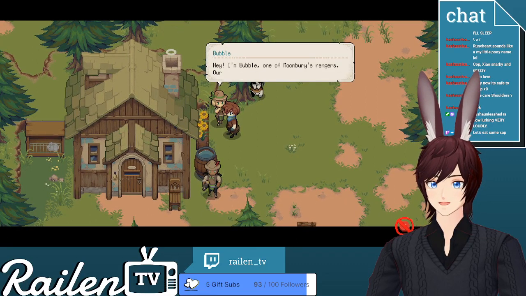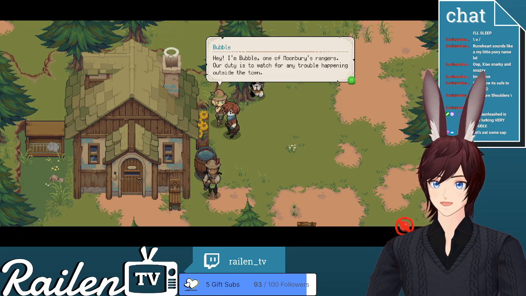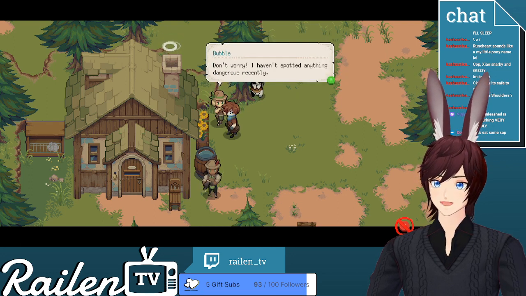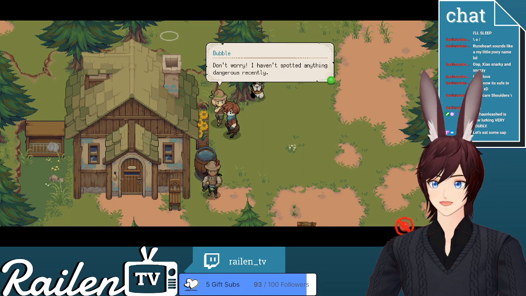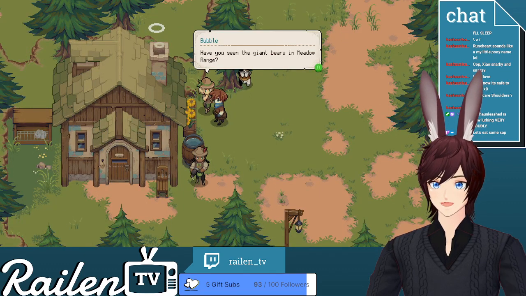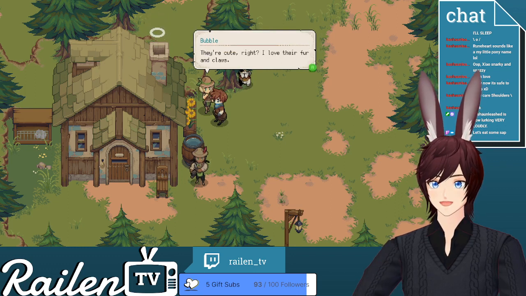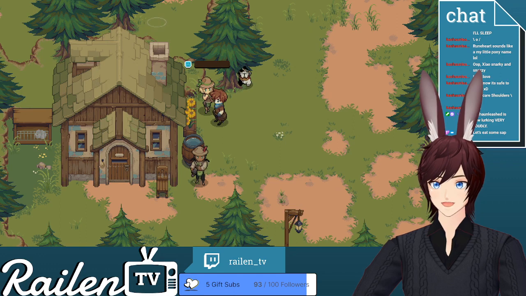Hey, I'm Bubble, one of Moonberry's rangers. Our duty is to watch for any trouble happening outside this town. Don't worry, I haven't spotted anything dangerous recently. Yeah, I can tell you were like petting bunnies and stuff. Have you seen the giant bears in the meadow range? They're cute, right? I love their fur and claws. I've got several of their claws.